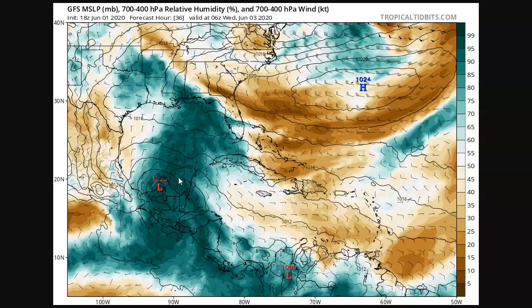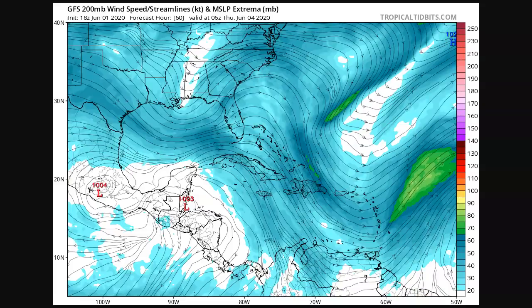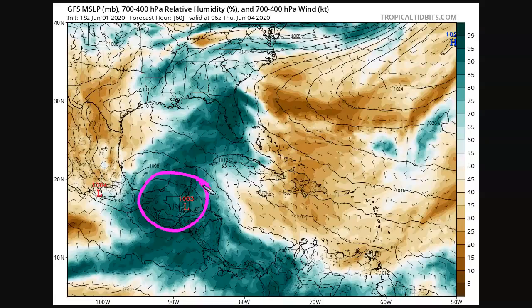Either way, flooding remains the greatest concern for this entire region, as there is a broad area of rainfall associated with this — it's not just about the landfall point. If these model runs showing landfall are correct, we'll be left with something like the GFS has on Thursday morning: a broad monsoon Central American gyre centered over the continent. Remember that upper level trough we talked about that made its journey from northern Mexico across Texas and Louisiana — that ends up over the north Gulf coast by Thursday morning and starts to dig into the northern Gulf of Mexico. Whenever troughs dig into the western Gulf of Mexico, something always comes up, and the steep tropical moisture associated with this gyre is going to try to get pulled northward.